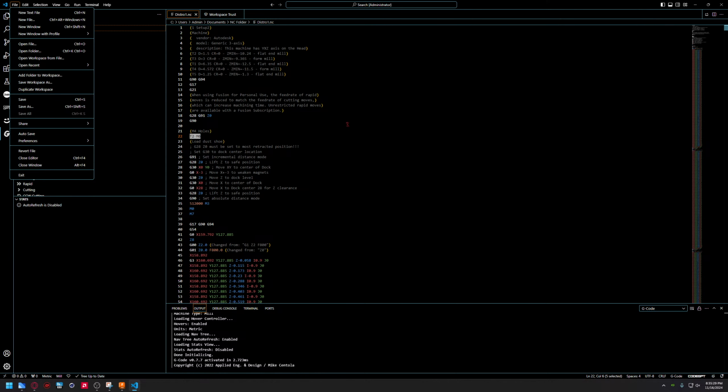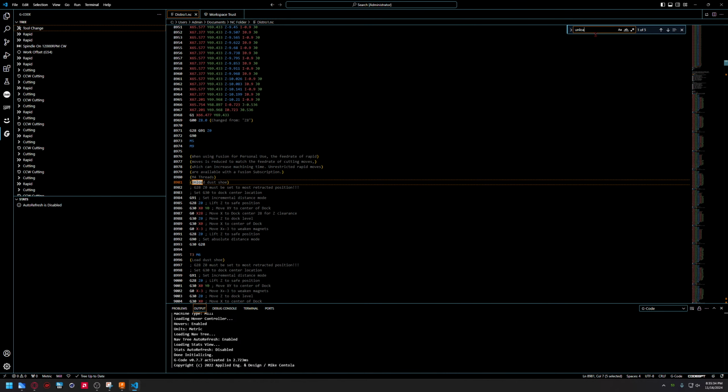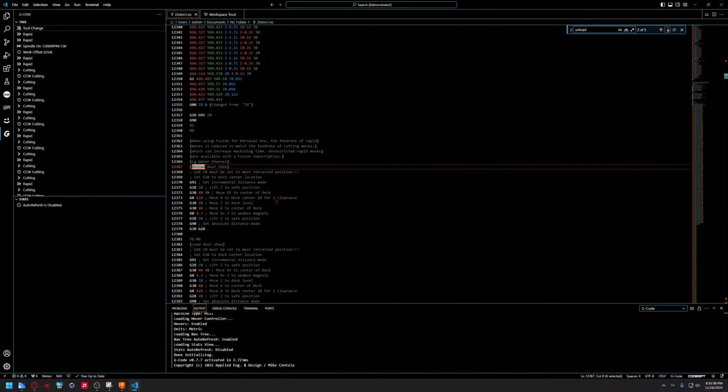Now if I hit Control F and search for unload, we'll find the next section. There are 5 sections, or 5 tools, here. The next section, as you notice at the bottom here, when it's finished with this section, which was drilling the holes, turns off the spindle, turns off the vacuum, and then goes into unloading the dust shoe again.